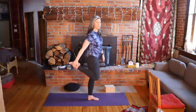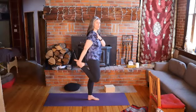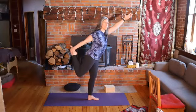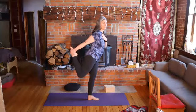So we'll be lifting one foot. You can use a chair or the wall if you need to hold on. And then we're going to draw that shoulder forward and resist. The other arm reaching up. And as you tip forward, you're going to press the foot back into your hand and resist forward with the shoulder. Okay? So we can try that together.